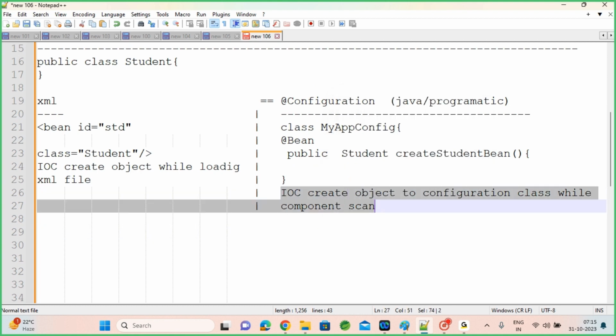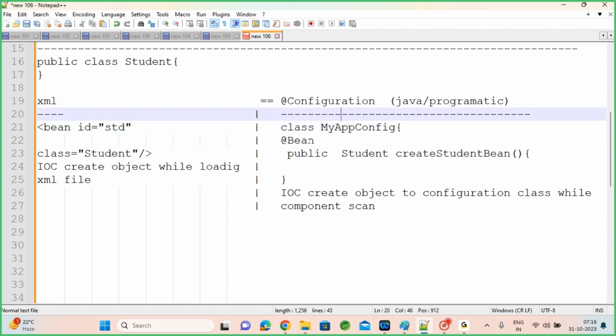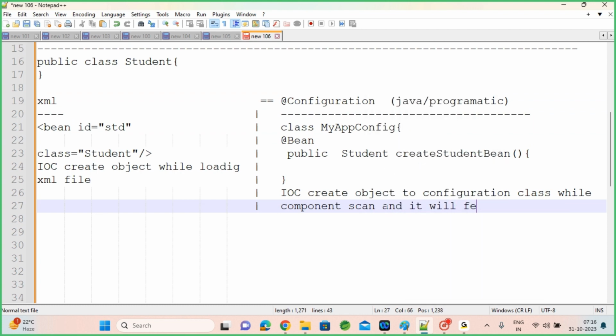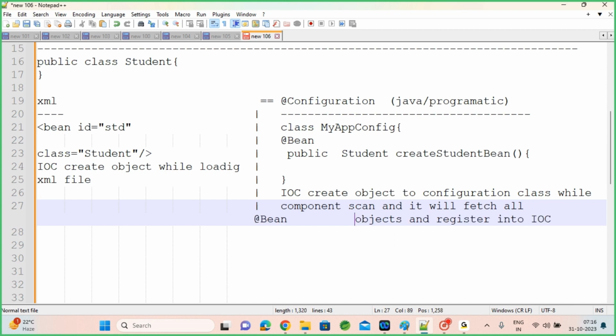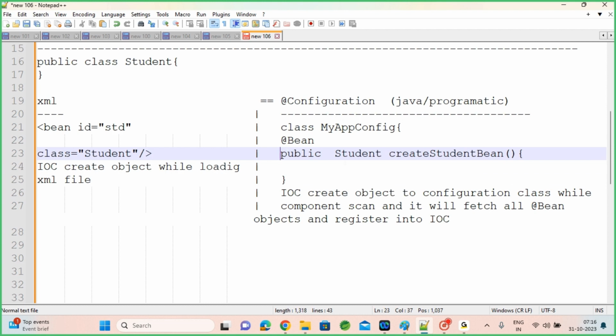While doing component scanning, it will create an object for this configuration class, as you mentioned @Configuration, and it will fetch all the @Bean objects and register them into IOC. Using @Bean, whatever objects you create, those objects it will register, but it will not create the Student object itself.